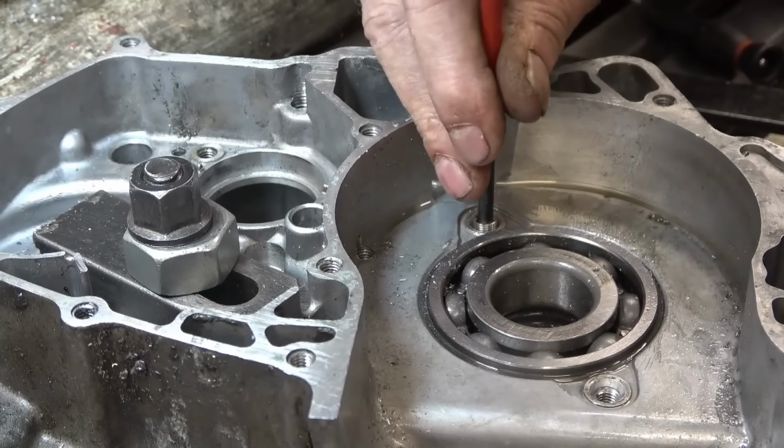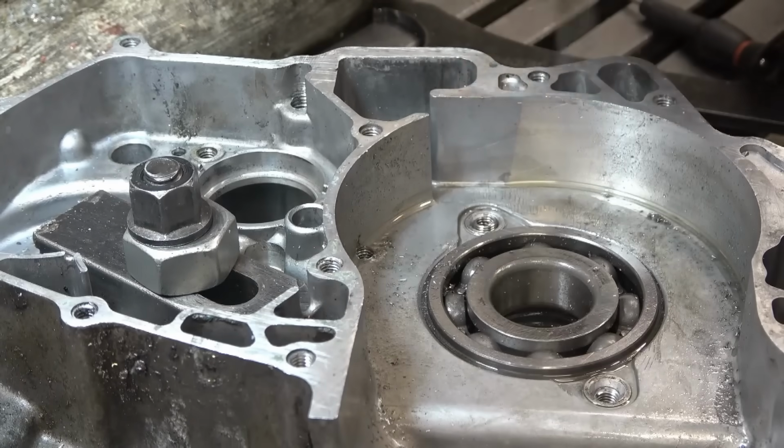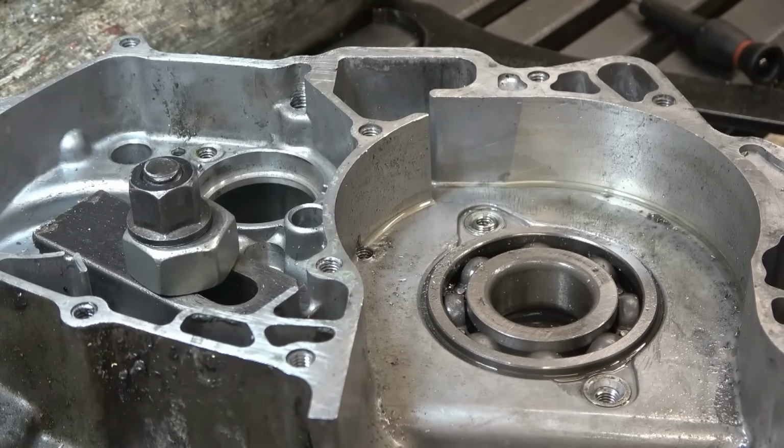That one's away in. Look at the bastard. Oh, it's stopping. Jump the thread. Right. It's trying to fight us to the last, but I'll get the bastard out. I'll definitely get it.